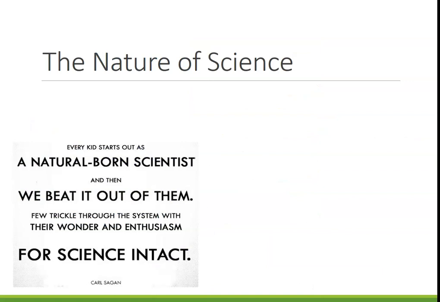And I like to really spend some time thinking about science itself. We are all scientists in this course. And I like to think that we are all scientists on this planet. Carl Sagan, who was a famous astrophysicist, he wrote a lot of books, and one of his famous quotes is, "Every kid starts out as a natural-born scientist, and then we beat it out of them. Few trickle through the system with their wonder and enthusiasm for science intact."